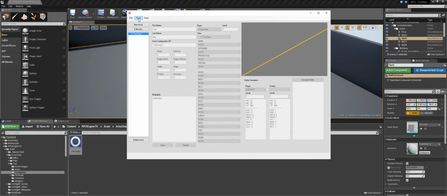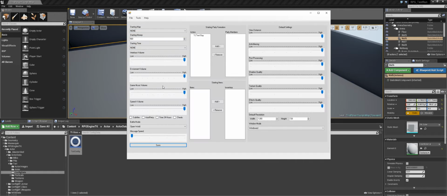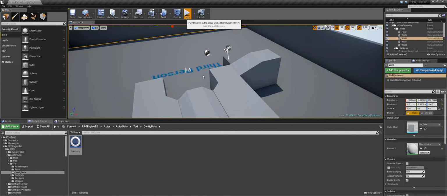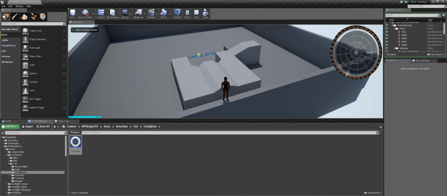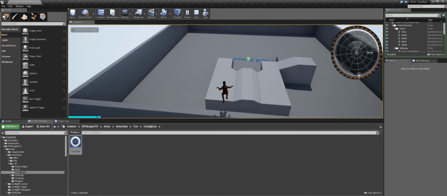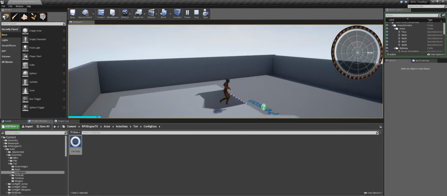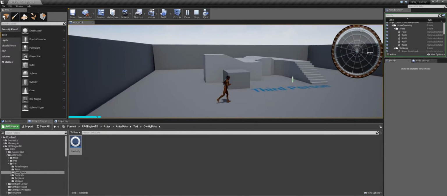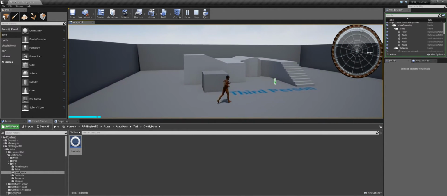Now that we have a character that has a link for its actor and its class information and a starting level, we can go in here and go to the initial data and add him to the initial party. Once that's added, we hit save. And now we should be able to come in here, hit play, and I have my character. And I can run around. I have no clothes because I have no armor to wear. So I am all natural.